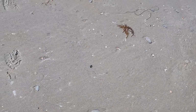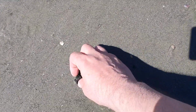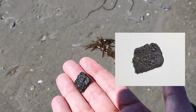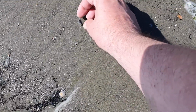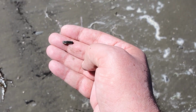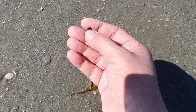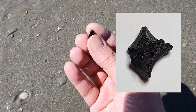Well, it turns out we have found something pretty cool on the way back. Again, this is something you don't find every day. I think it's a little bit of fish bone. Yeah, it is. Pretty cool. And a couple of paces on, we've got what looks like a cute little ray plate. Yeah, that's exactly what that is. That's quite a nice one. Yay! I'd love to take credit for this, but I can't because Aidan found it. But this is quite cool. We've got half a fish vertebra. You definitely don't see these every day. Well, not at this beach anyway. That's a cracking spot, well done, mate.